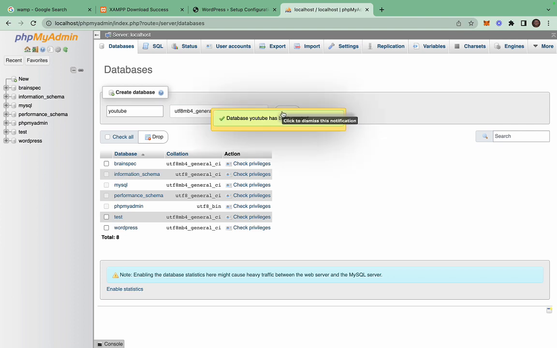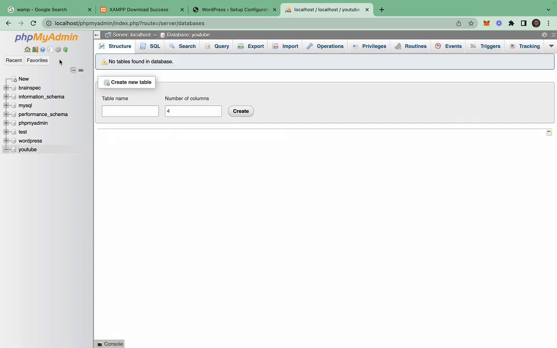On the right, you can see YouTube. I know that this whole dashboard might seem very intimidating and confusing, but in future videos, we will revisit and clear any doubt you have. If you have any question, please write it down in the comment section. I'll be happy to help. And so we're here. We have the YouTube database. There's no table in the database. It's fine. We don't need to worry ourselves here. WordPress itself is going to fill in all the data here. So we're done. That's it.